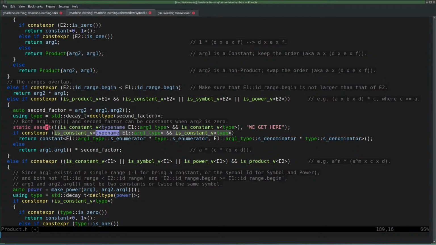So I want to get here, but I don't want to assert when I already know that it happens, which means when argument 2 is 0. But let's see, 2 is 0.